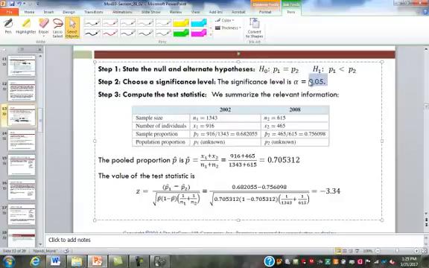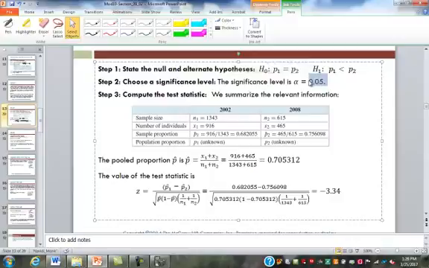Again, that's chosen by the testers to determine how certain you want to be. The more certain you want to be, the smaller that significance level needs to be. So if you need to be absolutely certain before you reject the null hypothesis, you might put it at 0.01. If it's not that important, if there's just good evidence and you want to reject it, you might put it down at 0.10, which would be a 90% confidence level. 0.05 is pretty standard. That's a 95% confidence level, equivalent to a 95% confidence test.